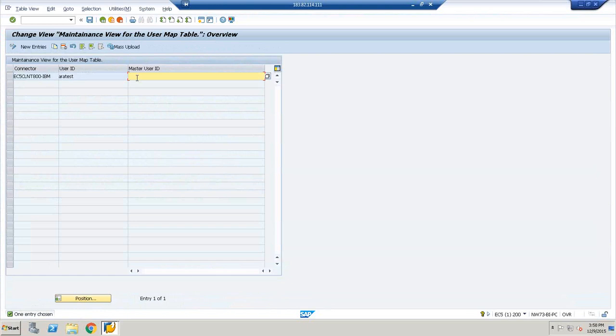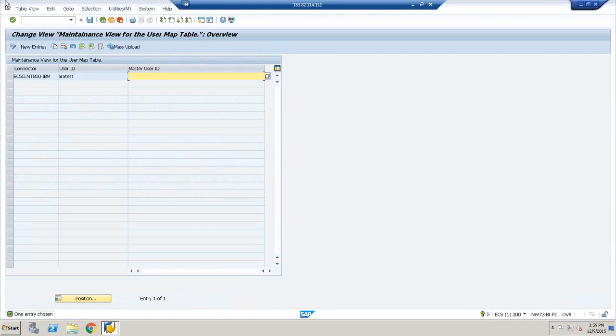The first thing is that you need a list of users who have different user IDs in all the systems. Then you fix one ID as the master user ID for each user. The master user ID should be unique for every user. Enter that master user, enter the respective user IDs, and select the system in which that ID is the master user ID. You can do a mass load also.